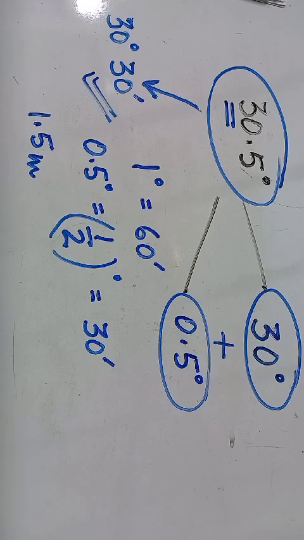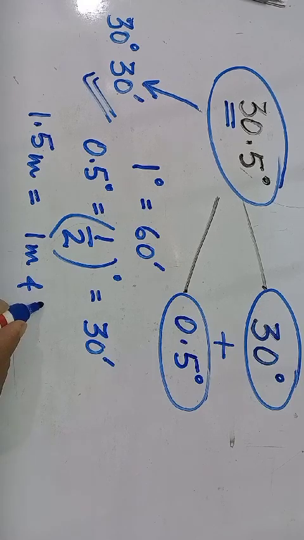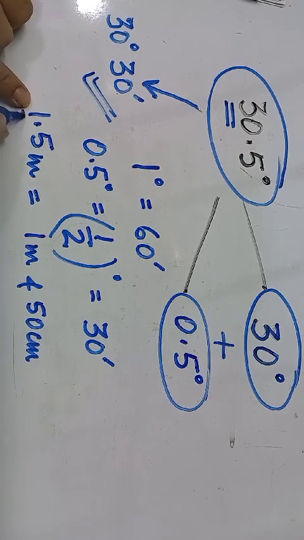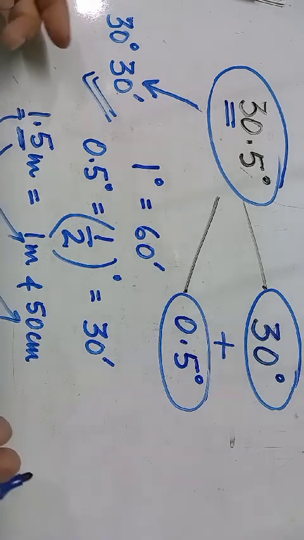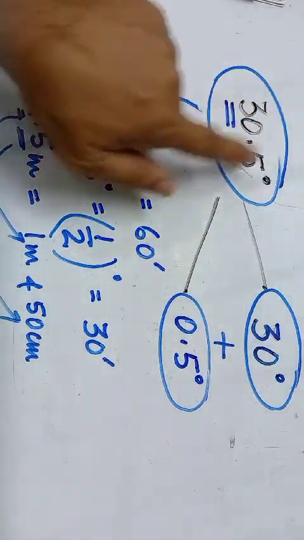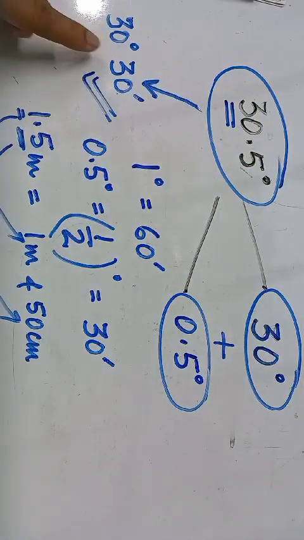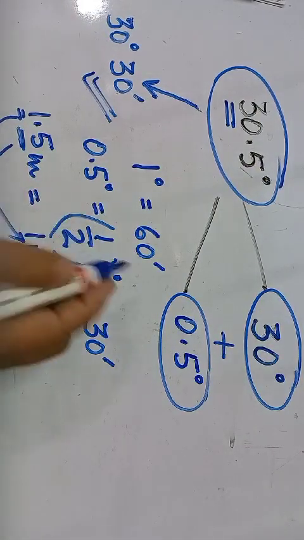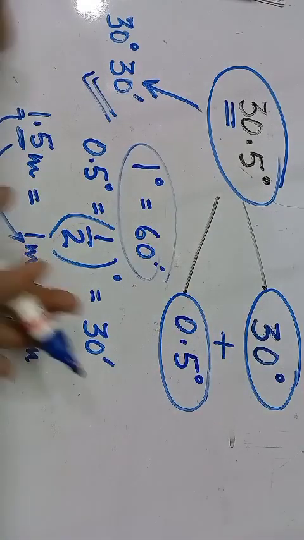Okay, it is just like, let me take an example to show you that 1.5 meters can also be written as 1 meter and how much? 50 centimeters, because this one is 1 meter, and this 0.5 meter makes it 50 centimeters, because we know that each meter is equal to 100 centimeters. So half meter is 50 centimeters. Okay, so based on the same concept, the angle in terms of degrees can be expressed in terms of degrees plus minutes, depending upon how much is the value over here. Okay, so I hope that you have got this idea.